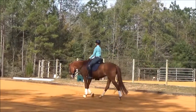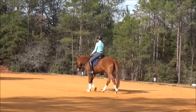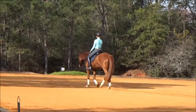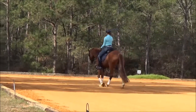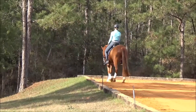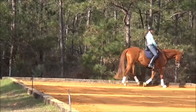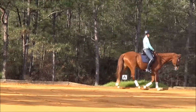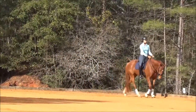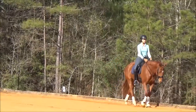She is 8, so perfectly old enough to be carrying around a set of doubles. I like to have a thicker bridoon on her, I believe. Still not 100% on this set, but I want a thicker bridoon on her because of how she does get inconsistent in the bridle sometimes. And that will even happen in her snaffle if she's a little bit emotional or upset in the work. So having a thicker bridoon, I think, is going to be helpful.